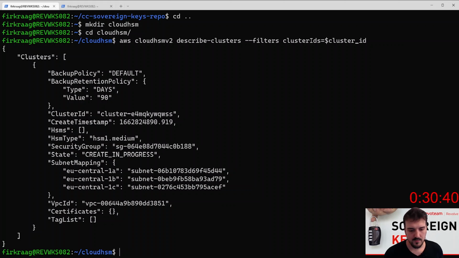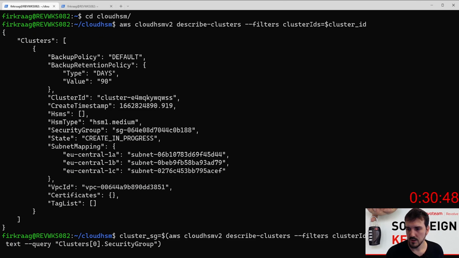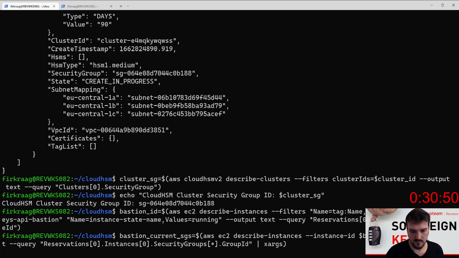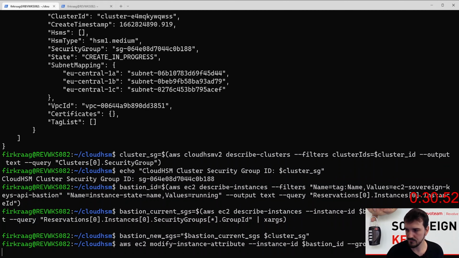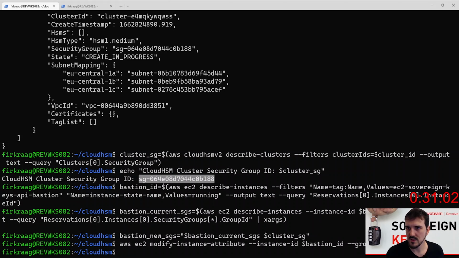I will use the next batch of commands to extract the security group and add the bastion inside the security group. So that's this batch of commands. The cluster security group, we extract it from the described clusters. So we can see it's the same value, that's fortunate.